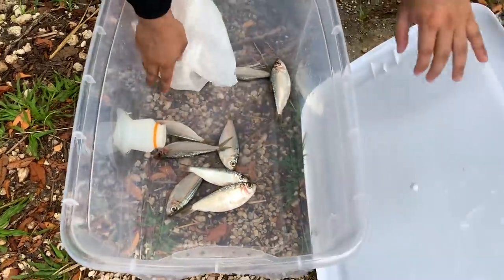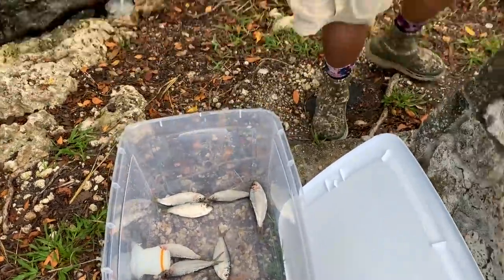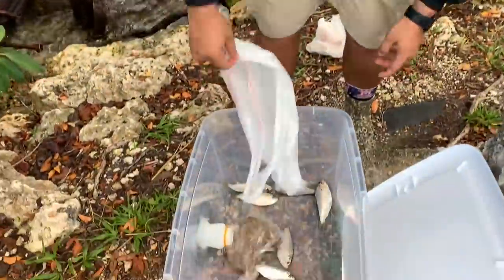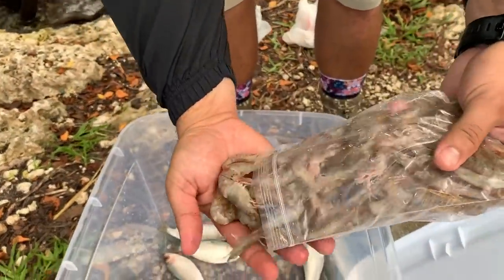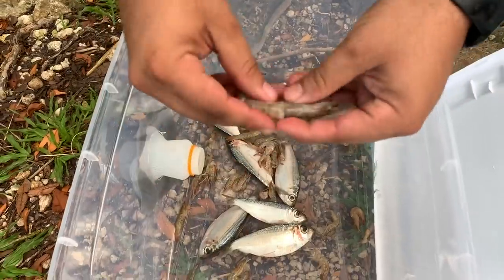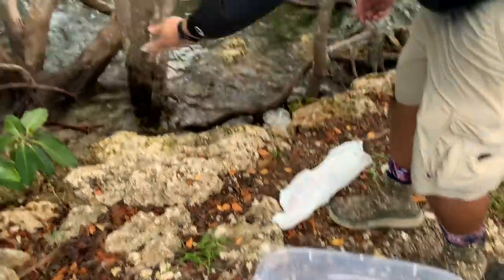Oh my gosh, it's so windy. Sorry for all that noise, guys. I really apologize. I planned to get good weather and it didn't work out. So we have pilchards and we have shrimp. This is a nice juicy bag of shrimp right here. Look at all that shrimp. Delicious. So we're going to just break those pieces of shrimp off. Oh yeah, look at that goop. Nice and stinky. We're going to throw that in there.